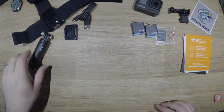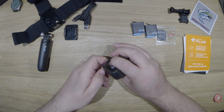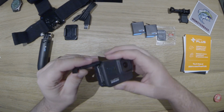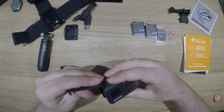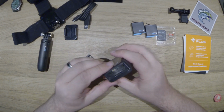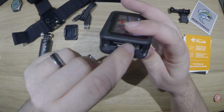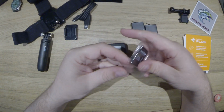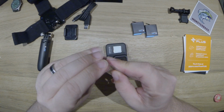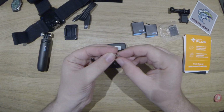So let's take a look at the GoPro itself. So the battery door is on this side. You just got to push down this little lock piece here and open it up. Now this is supposed to pop off if need be. Yep, there it goes. So it does pop off. So inside of here is where we have our USB-C, micro SD slot, and of course battery slot. Now I'm just going to use this 32 for now, but let's go ahead and put it all together real quick. Fire it up. See how it goes.